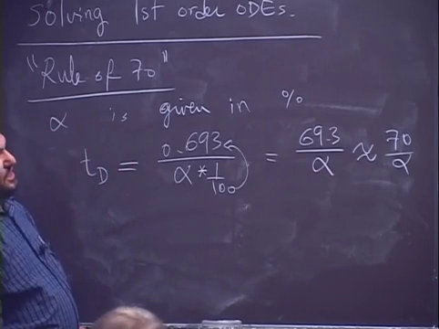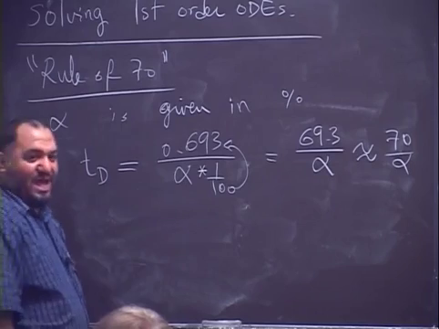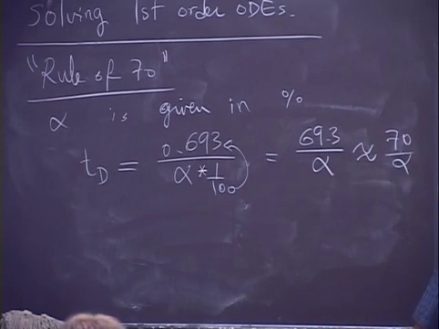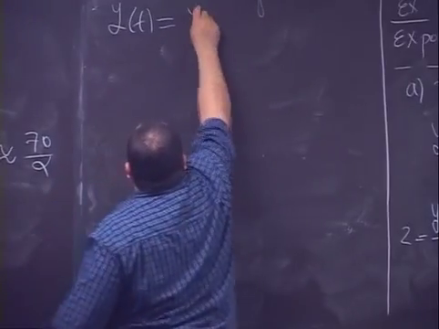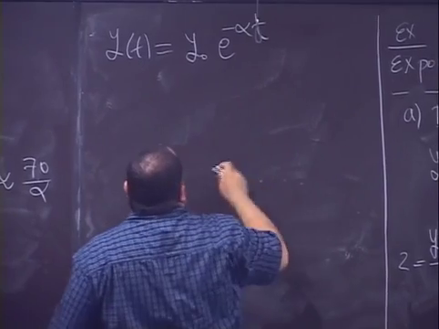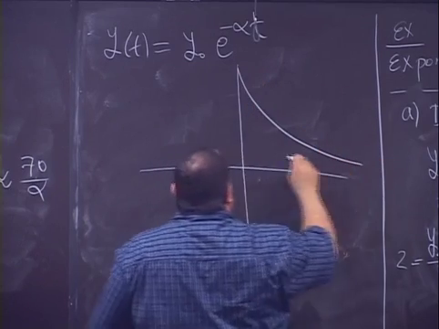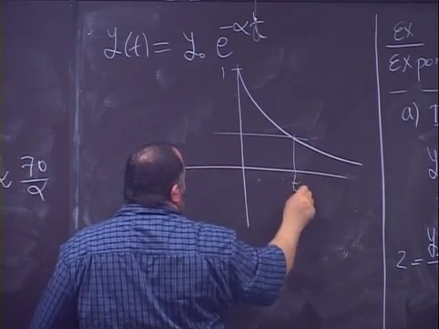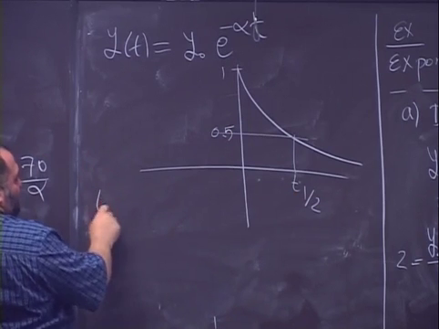If alpha is the opposite and alpha now is negative, instead of doubling time you are talking about the half time. Why? Because now alpha is no longer greater than zero. Alpha is less than zero, so this is decay. If you are decaying like this, and let's assume at t equal to zero you are at one, at t equal to some t half you are at point half. So again, what's your half time now?